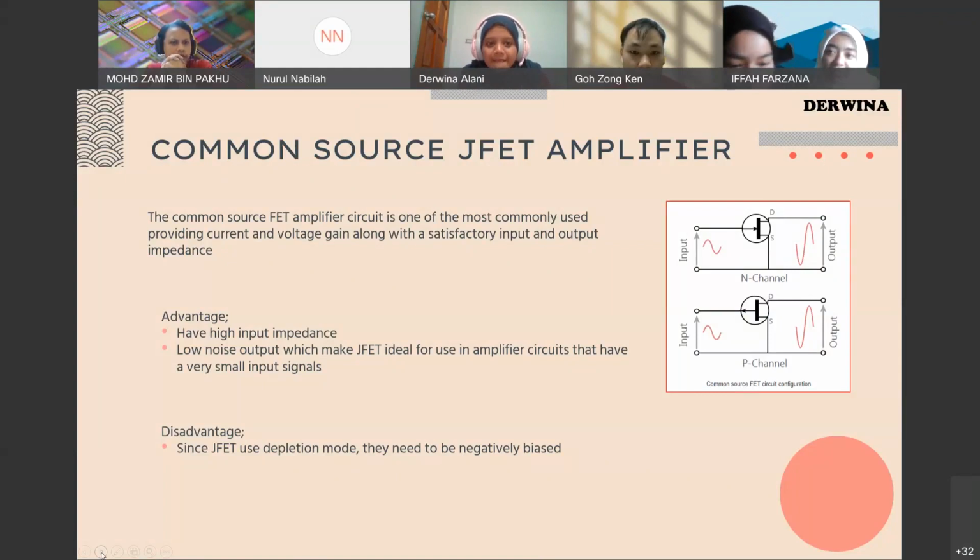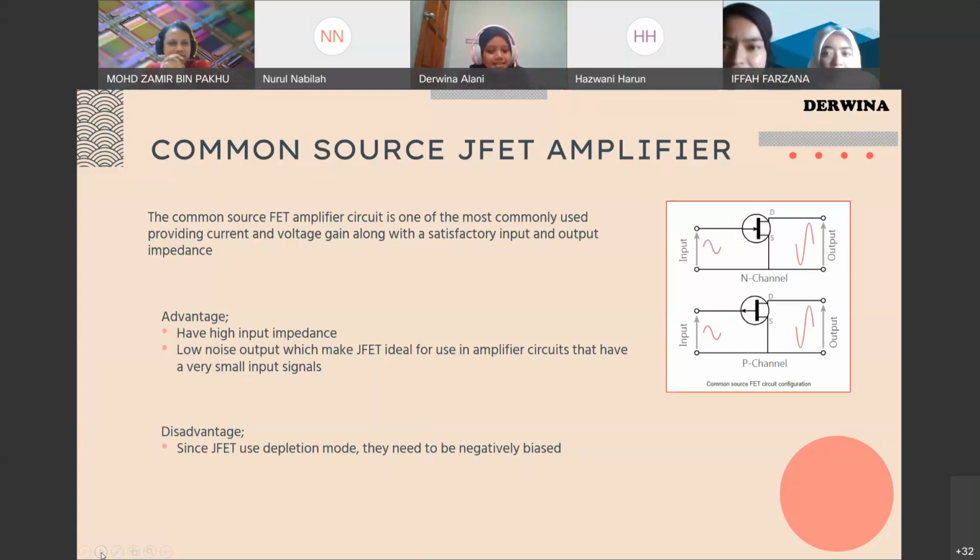Okay, so it's supposed to be negatively biased. But why is it so bad about negative bias? Because we say that as a disadvantage. It's not that bad, right? Is it so bad to be negatively biased? I think not. All right. Okay. Is there any other question, guys?